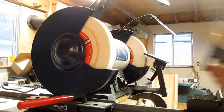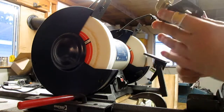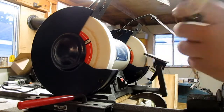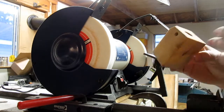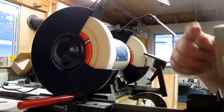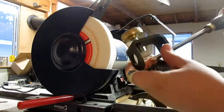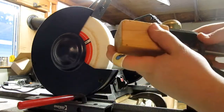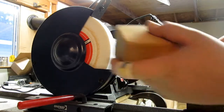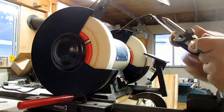Now I'll go ahead and do a gouge. Show you how to. Okay. I'm just gonna go ahead and do my spindle gouge, and this works in a very tricky way to use. What you're gonna do is I've drilled a 5/8 inch hole 2 inches down into just a scrap block of wood. Or you can just make a mark on your bench 2 inches from the edge. And all this does is, once you slide your gouge into here, you're going to stick that in the hole and tighten it down so that the tip extends 2 inches from the jig. And you're just going to tighten that down.